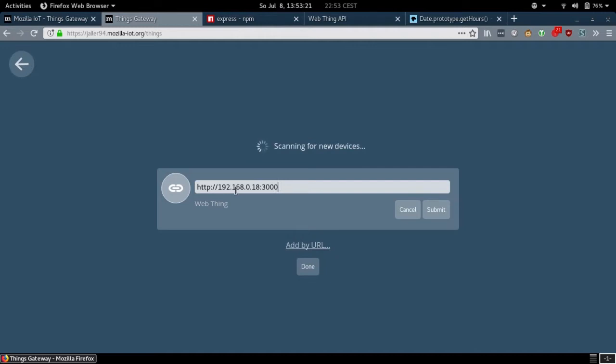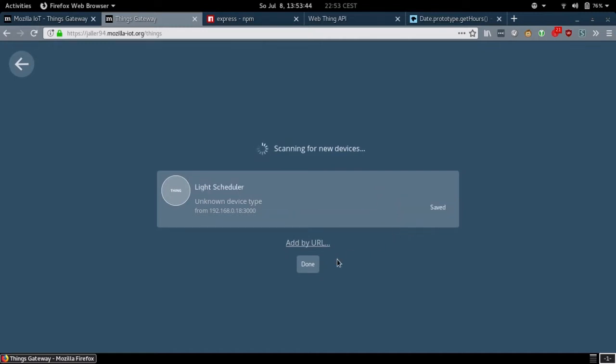Port 3000. Again, make sure the firewall is open. Unknown device. Okay, it's light scheduler. Yep, save. Done.